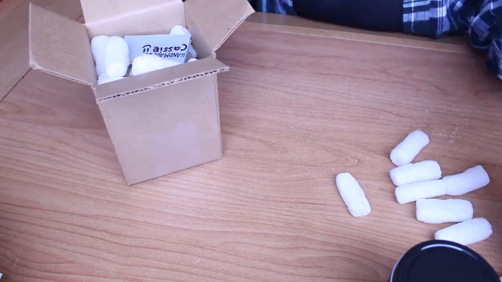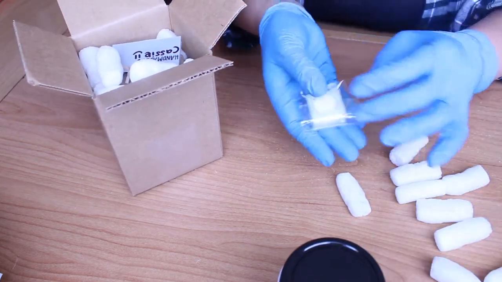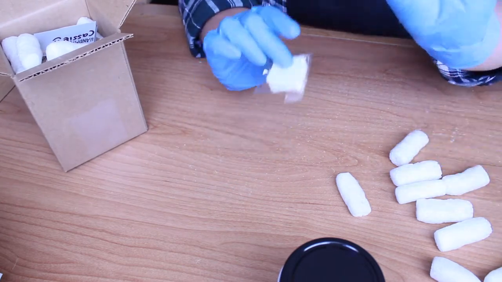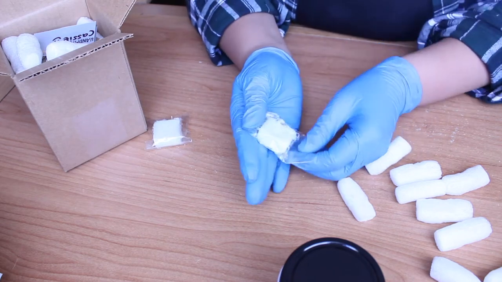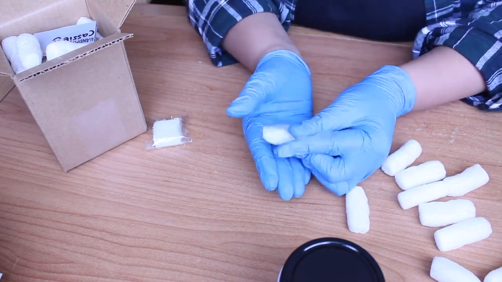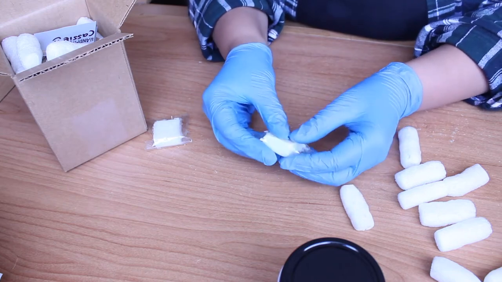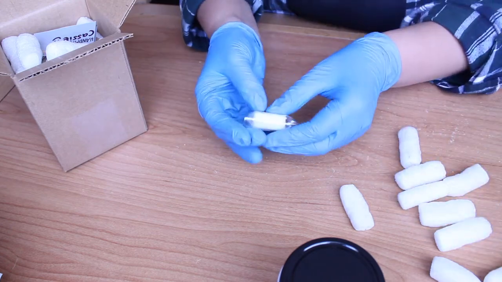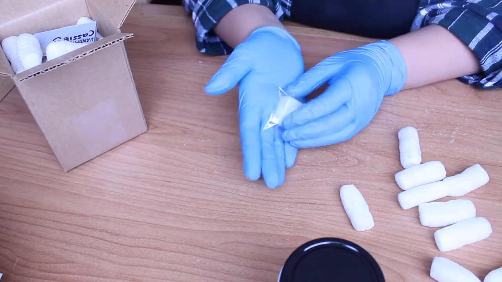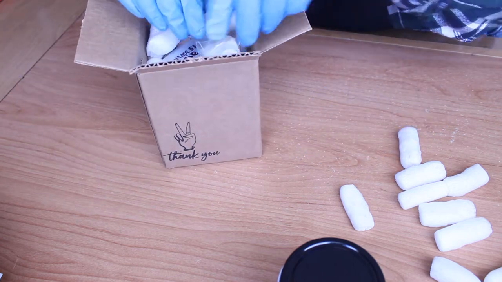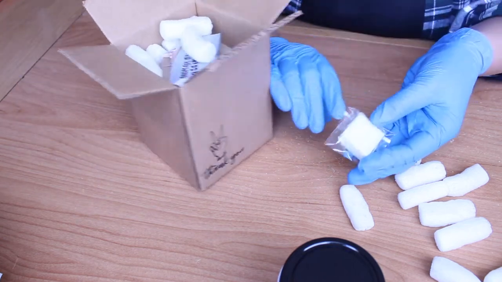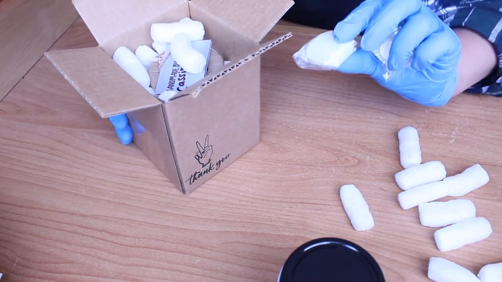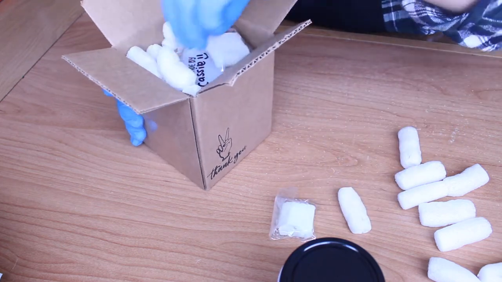Another thing is samples. I do samples, but I didn't over the summer because my wax is coconut wax, so it's a bit softer. You can see this is the kind of thing that would happen to it through the mail. If I included a little sample with my coconut wax—I can include soy wax samples, but my candles aren't really soy wax, so I can't really give that as a sample of my candle. This is what it looks like when it's first made. I would go ahead and shove one in. I didn't have any problems with it before and I never got any complaints. I just chose to stop during the summer.